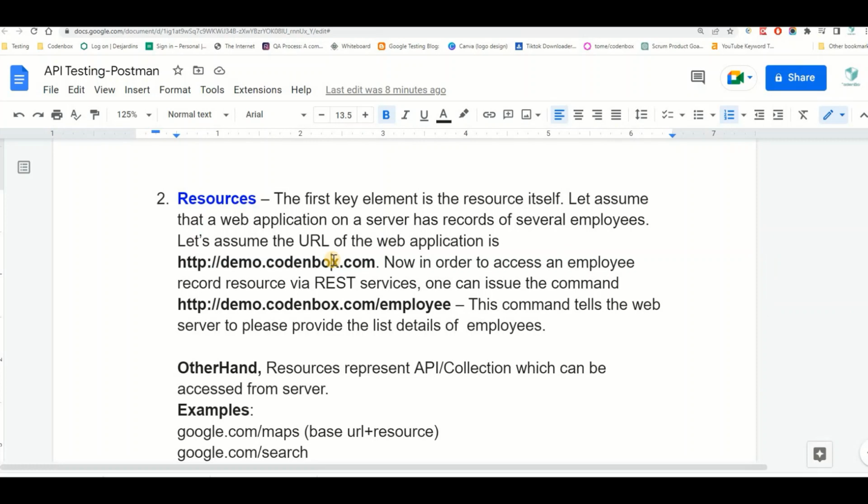Now if you want to get more specific and get the information about the employees using the REST API, the URL would be demo.codeinbox.com/employee, and this command tells the web server to please provide the list of details of the employees.